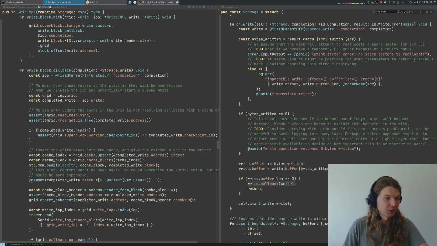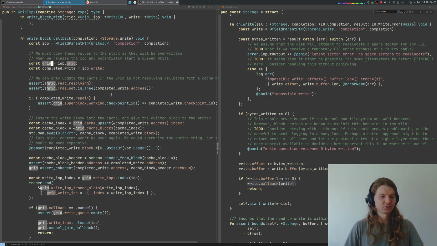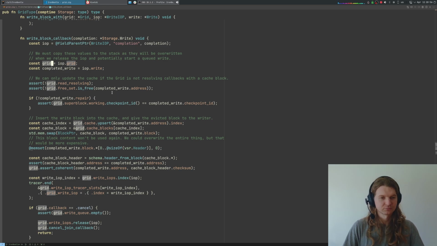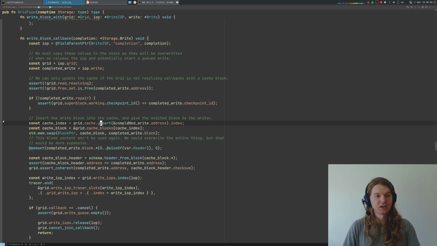Okay, so you get back the pointer to the grid, and finally you could do something interesting here. First of all, we insert the block into the cache.